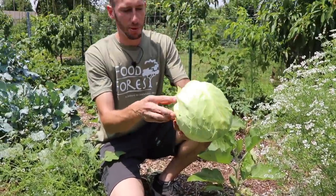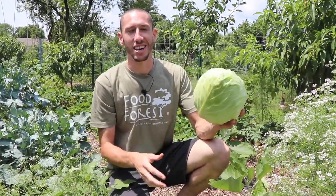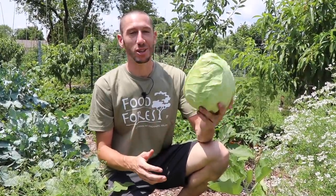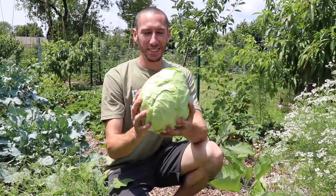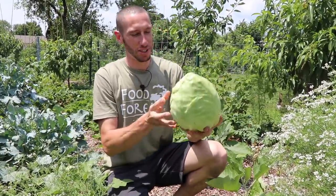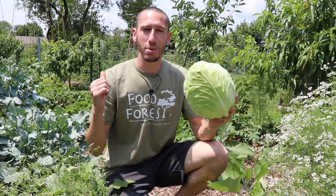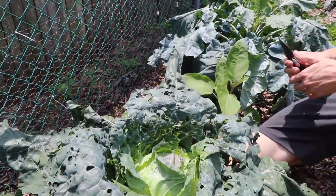Overall it looks like a nice cabbage — a little dirty on the bottom but good size. This thing's going to make some excellent coleslaw. Excited to eat this one. It's got nice weight to it, full of water obviously, pretty tight which you love to see with cabbage. So overall I think it looks really good. Got another cabbage and a few other ones. Let's grab those. As you can see it's got a little purpling in it.